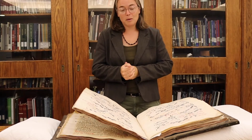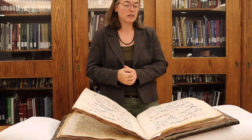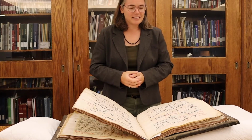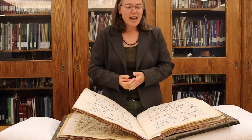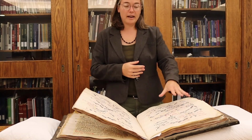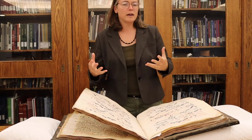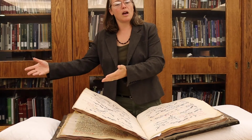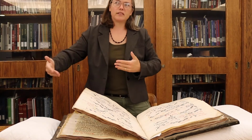We're going to do a part of this book that has carried over into the modern tradition. You can still hear what we're going to sing in churches, usually in an English translation or whatever the vernacular is. They're called the Reproaches, and they are sung on Good Friday. They are a kind of mini drama. They're imagining the voice of Christ asking the people, "What have I done to you that you would crucify me?" And it goes through all of these things.